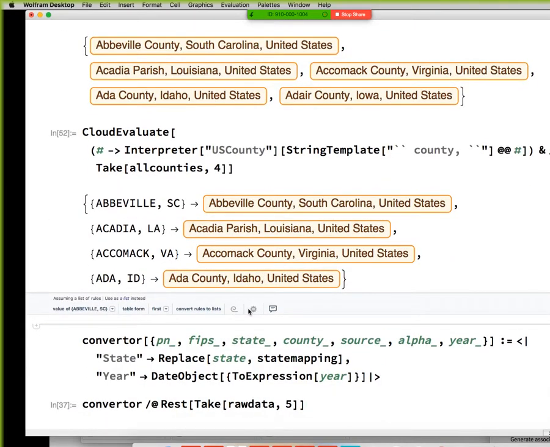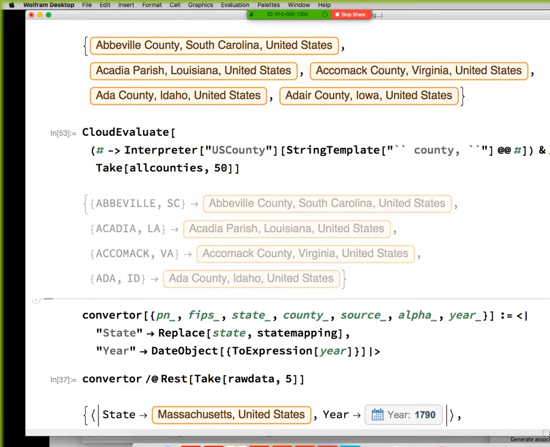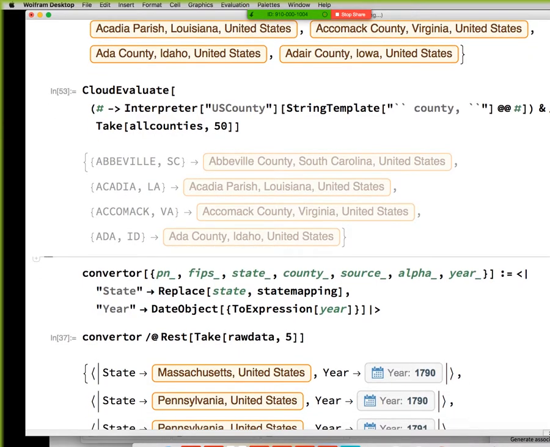So if we want to live slightly dangerously, we can try doing this. Let's try doing it for a slightly larger chunk. See what happens. Maybe this idea of running it in the cloud isn't so hot. But we can also just run this in the background and have it do the conversion in the background while we work on some other parts of this.